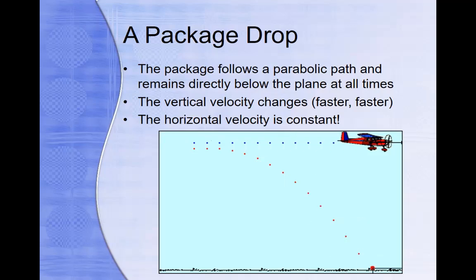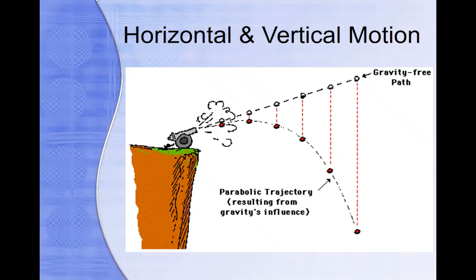Now, when we start looking at these kind of paths, we've mostly looked at things that are dropped. But as we saw when we were looking at doing our kinematics yesterday with gravity included, you get that nice parabolic shape. It can go up and come down, and we can go ahead and see what happens over time. This is a good example of this. You see that it goes up until it peaks out at zero in terms of the vertical component, and then it starts to go downward and it increases with gravity.